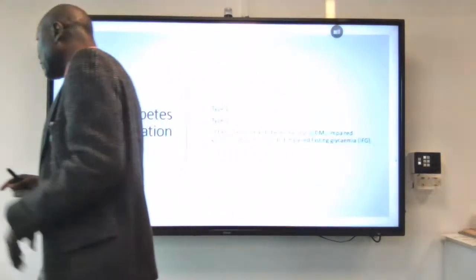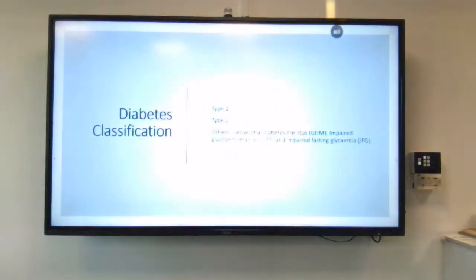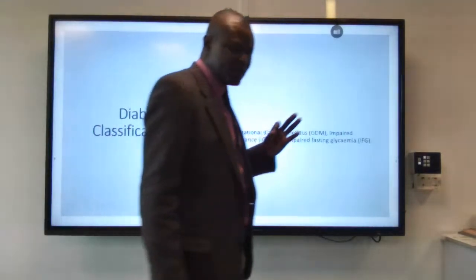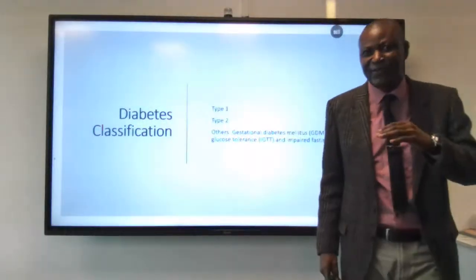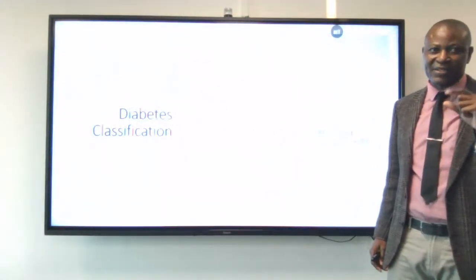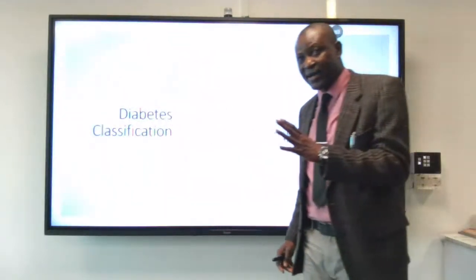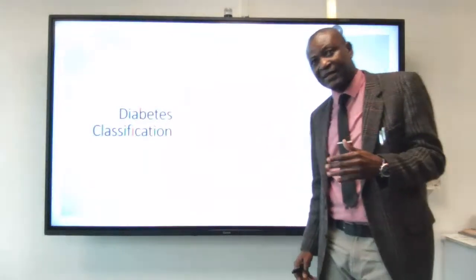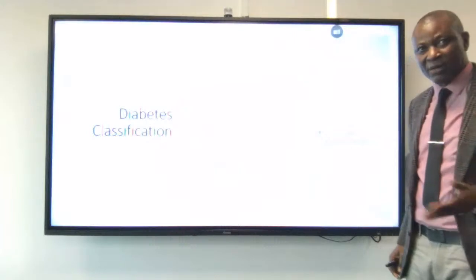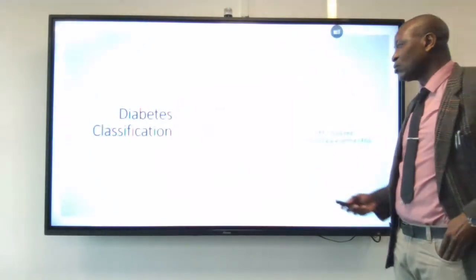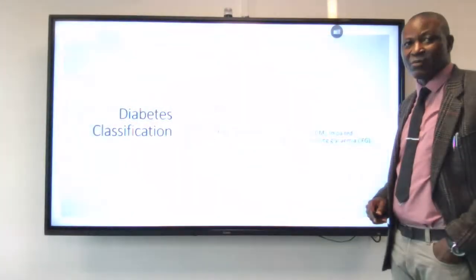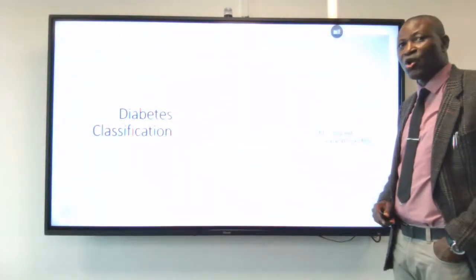So in terms of classification, there are different types of diabetes classification, but World Health Organization also tend to stick to this as of now. So World Health Organization classification: type 1, type 2, and others, which are gestational diabetes, impaired fasting, related diagnosed diabetes, all those kind of things. So this is the type. So we stick to particularly the commonest that are type 1 and type 2, and we have the odd ones.